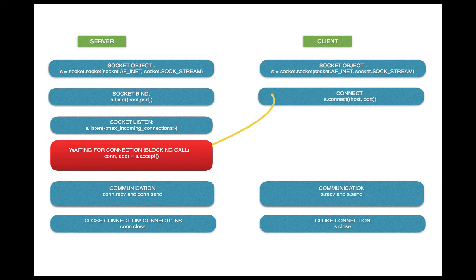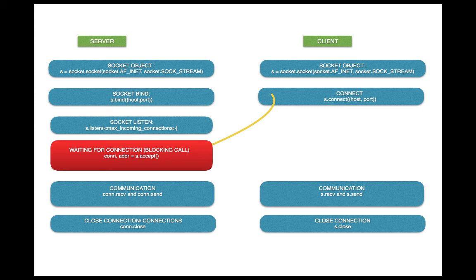Now, after the socket object has been created, the socket tries to bind itself to a given host and port. Syntactically, we use a tuple here to specify the host and port, host being the first argument and port the second. And once the socket has been bound to a given host and port, then socket.listen specifies the maximum incoming connections that the server can receive. So this will also define how many maximum connections can be queued at a given point of time. After all these three steps have been done, then s.accept is the blocking call on the server side. So basically it's waiting for connections here.